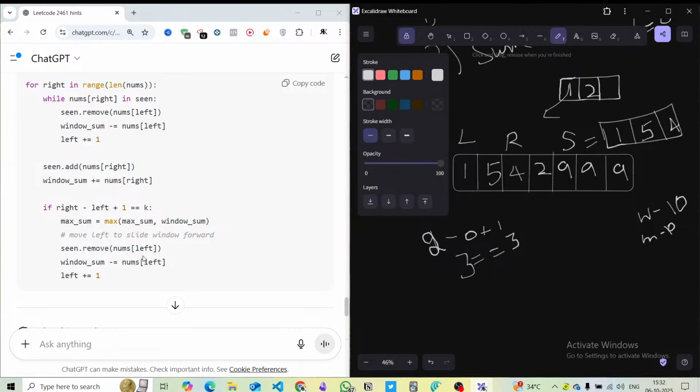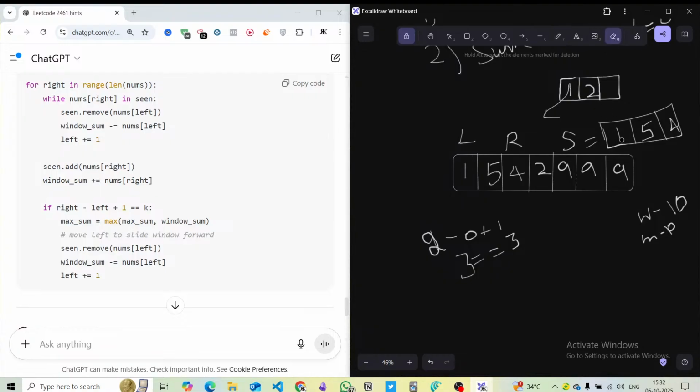And then we just need to remove the left value from the set. Now it will become like this one. And then window sum minus equal to nums of left.